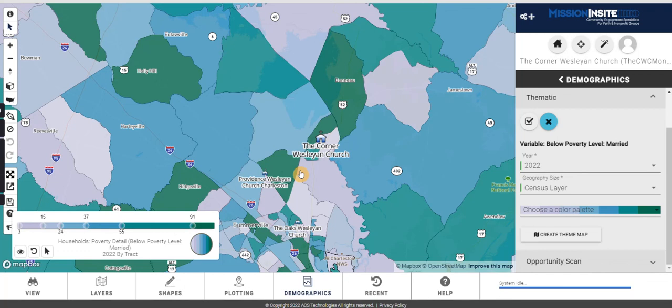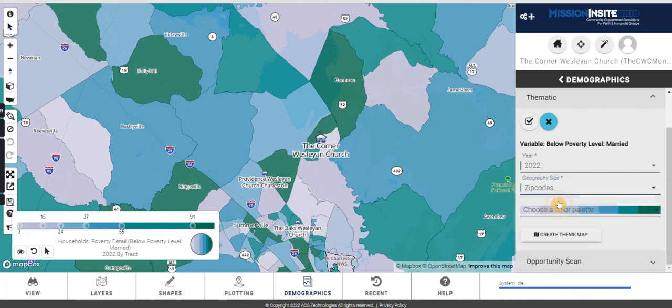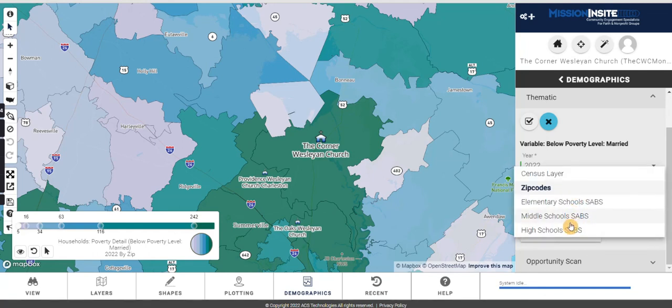And so there's a lot of opportunity with the theme mapping tool that allows you to see who is it that lives around you and what proportionate amounts live around you, and what areas you can really zoom in to try to reach. And over here on the right-hand side, there's other pieces that you can play with as far as what year. Sometimes there's multiple options here, like zip codes, for example. I can rechange the map to fit zip codes. Multiple options there that you can play with, right?